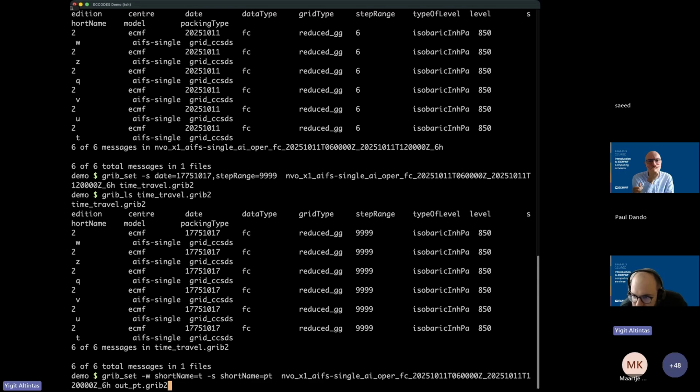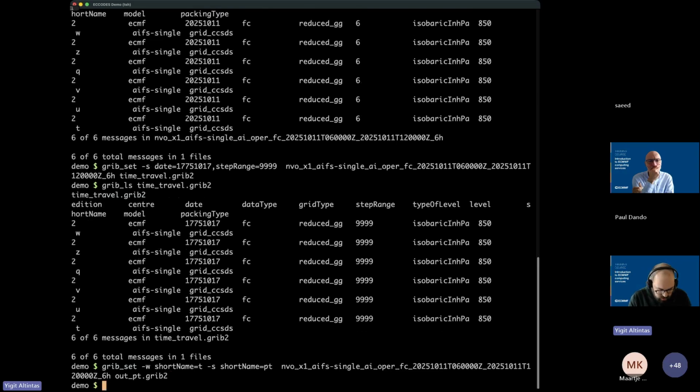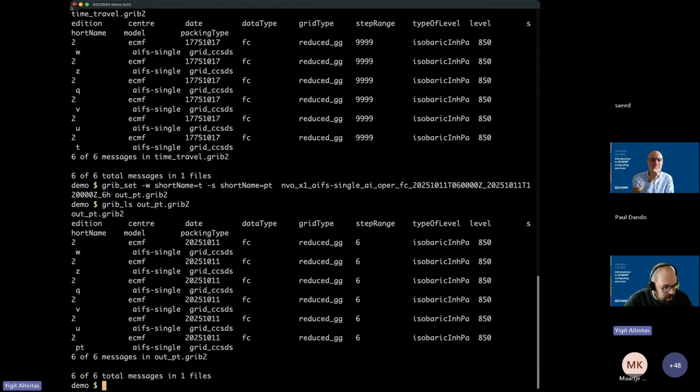I'm just checking if I missed anything. It should be fine. So let's run it. So if I do a simple grib_ls on the output, you can see that we changed from T to PT. So this is simply how it works.